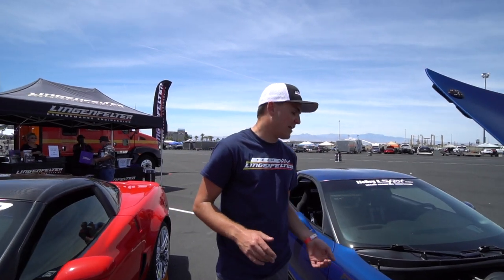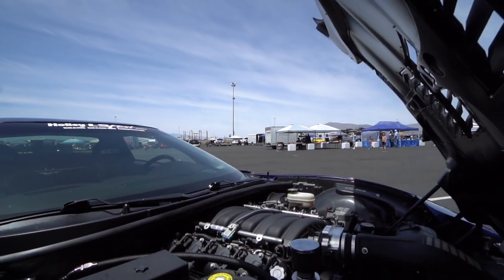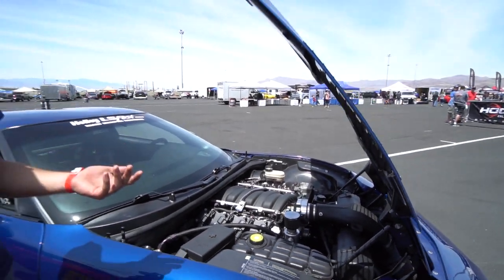Awesome. Biggest difference between this car and a stock C5 is we have an LS7 put into it, built by Lingenfelter, of course. Makes over 650 to the tire on 91 octane pump gas, because I live in California. That's the best gas we get at the pumps. So we built this car to compete in the Optima Ultimate Street Car Invitational, and that is a street car series. So we really want it to be a street car still that you can drive on the streets. You want to be able to get gas at a local pump. So it's really cool Lingenfelter was able to get us that much power out of a car that we can just go to any local gas station and get fuel.